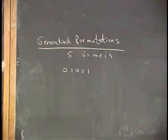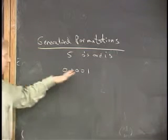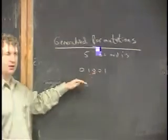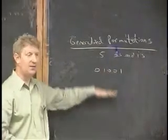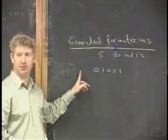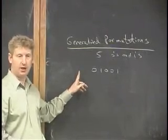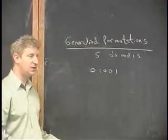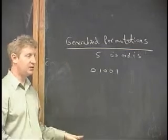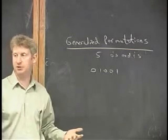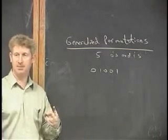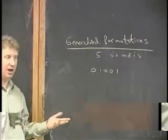You could list them all out. Start at zero, zero, zero, zero, zero, end at one, one, one, one, one. And you all know that, inductively, this is kind of a straightforward idea. Because if I tell you how many there are for five, then if I add one more possible thing, a zero or a one, I can put a zero in front of all the five cases and a one in front of all the five cases, and that gives me all the six possible cases. So it doubles every time.